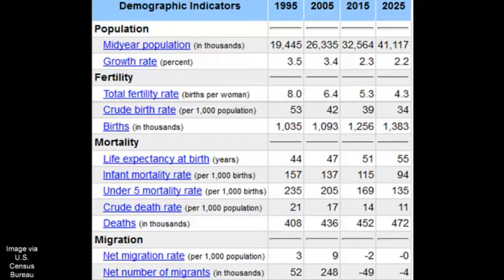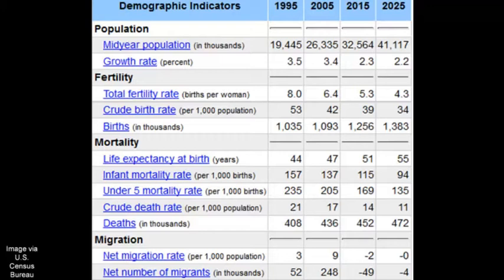So we compare once again crude birth rate to crude death rate, 39 versus 14. That explains big time why this population is growing. 39 to 14 is a huge difference, and so the rate of natural increase will be quite high for this particular country. Finally, let's go down to the bottom, and we see net migration kind of goes back and forth, but currently it's negative. So here we have the snapshot of a country that has still a decent growth rate, a very high fertility rate, very high birth rate, a death rate that's coming down, but still a very big gap between birth rate and death rate. But finally, we can see currently the people are leaving the country.